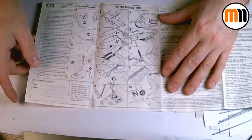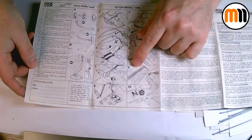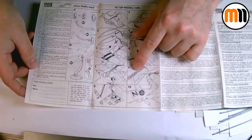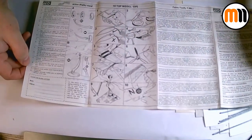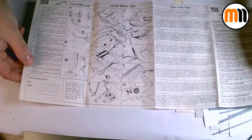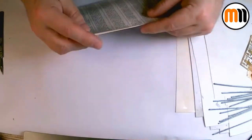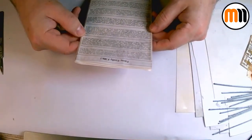And, of course, the flight stand. Marking out your camouflage with a pencil. Not sure we would really do that now. But, of course, you were using enamel paints, so probably wouldn't be an issue. I must admit, I never ever did that, even as a younger modeler.